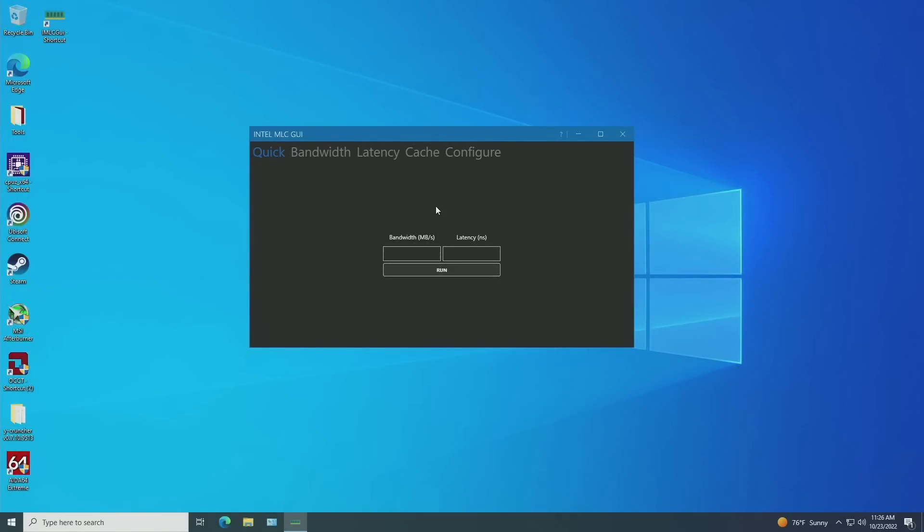While we're here capturing footage, let's run a quick latency test to show you guys where our memory is at on this particular system. As you can see, we're getting about 62 gigabytes per second transfer speed, anywhere between 43 and 45 nanoseconds depending on run-to-run variance. That's normal — it's the exact same thing I'd get on my i5-12600K, since the RAM is literally running with all the same specs, so that makes sense.